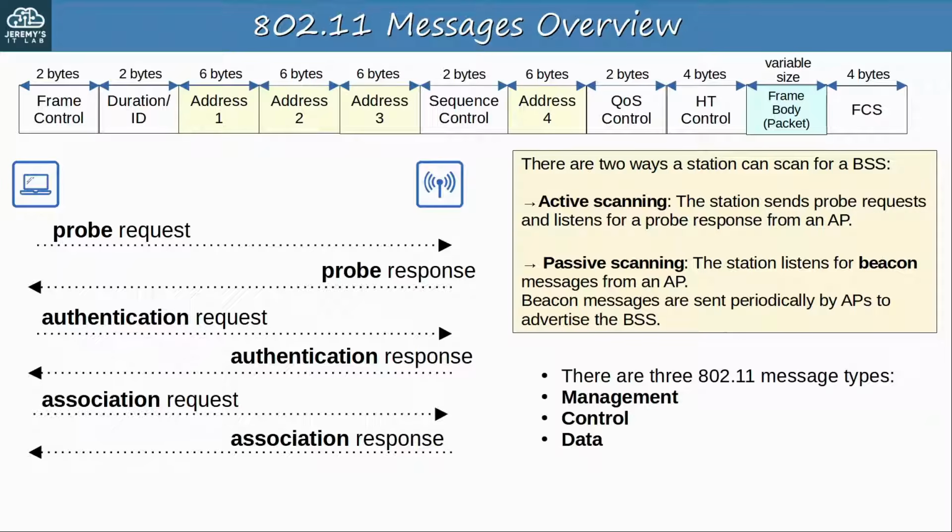Okay, here's a brief overview of the information we just covered. I can't say exactly which information you'll be tested on in the CCNA exam, but I think it's a good idea to have a basic understanding of these topics. Okay, let's move on to the next topic.